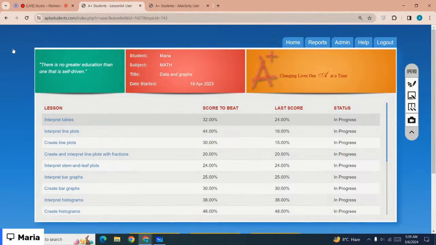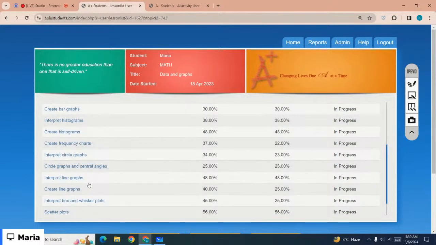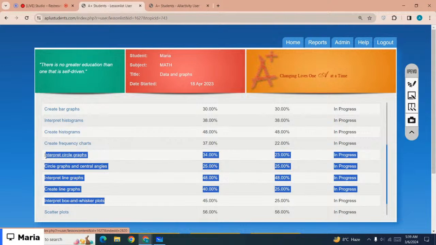And the lessons we have covered today are interpret and create frequency charts, interpret circle graphs, create circle graphs and central angles, interpret line graphs, create line graphs, and the one we have just finished is interpret box and whisker plots, right?